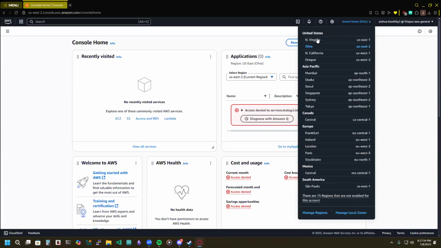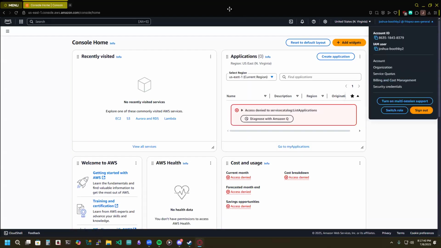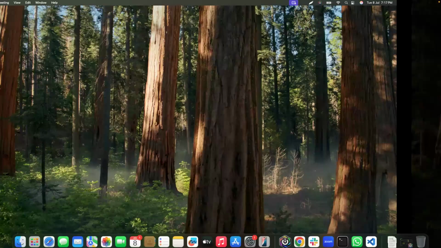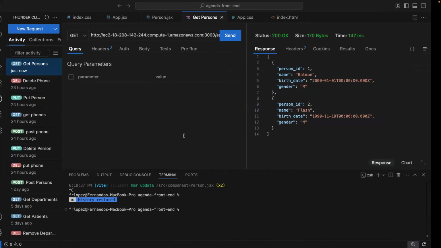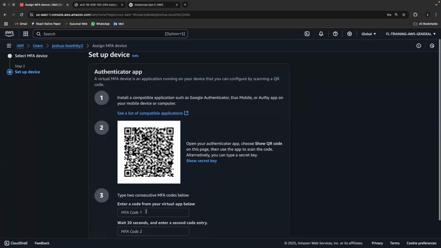So I will present so you can scan the QR code. Okay, and then when you scan the code, you need to share with me 2 MFA codes.